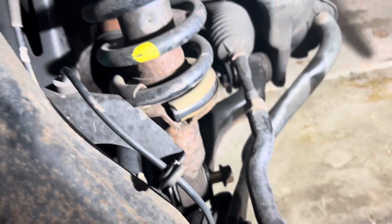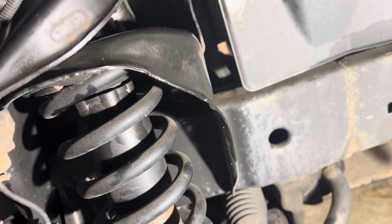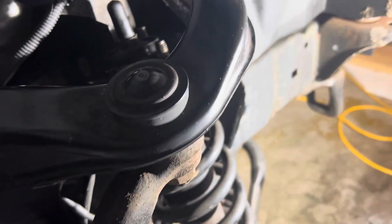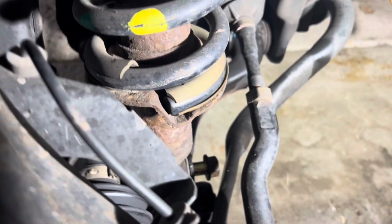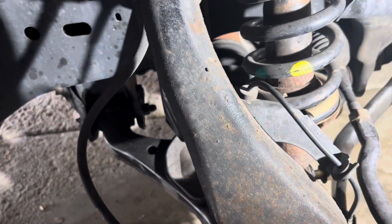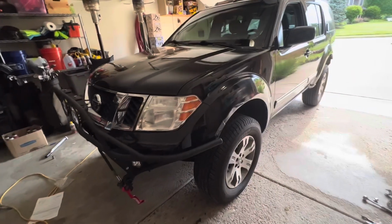I've never used an open-ended wrench as much as I've used for these 14 millimeters on the top. You might want to invest in a ratcheting 14 millimeter closed-end wrench for that. And then the only other problem was the beefy bolt at the bottom, 19 millimeters. Yeah, that was stuck. And the lift is complete.